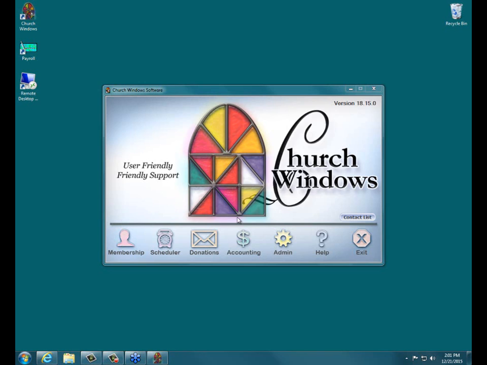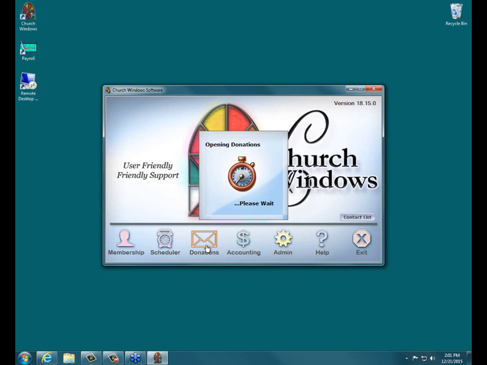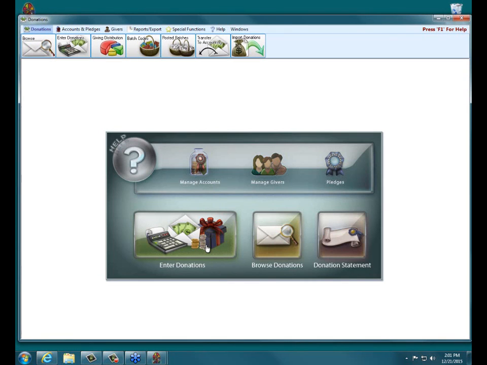So like I said, first we're going to start in the donations module. The situation we're talking about is if you want to take this data out of Church Windows and you want to get your labels or your envelopes printed out for next year's envelopes that you're going to have, assuming you've got everything straightened out with your giver numbers for next year, how we're going to get this data out of Church Windows so that some other company can format these for you.